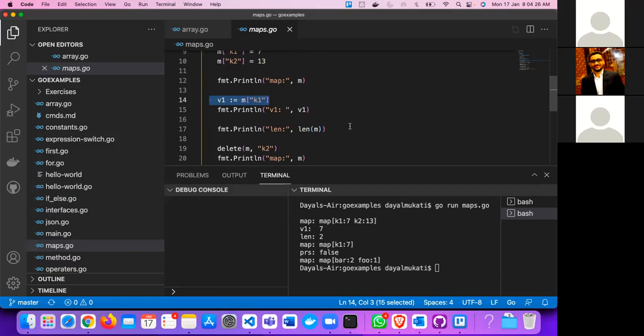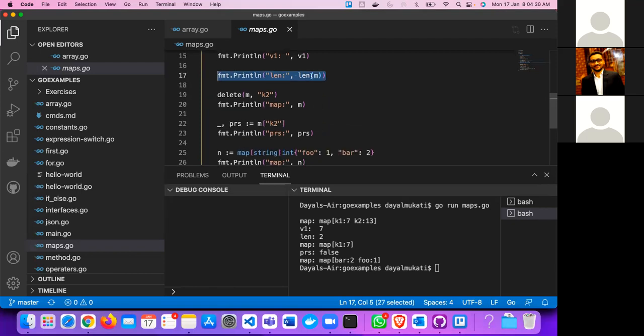Then if you want to check the length of a particular map, you can just pass it with the keyword len, so you will get the length. If you want to delete a value, you can delete with the delete keyword. After that, if you print it out, you will get nothing.